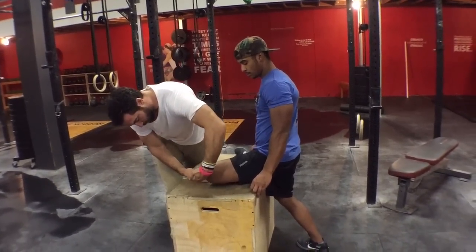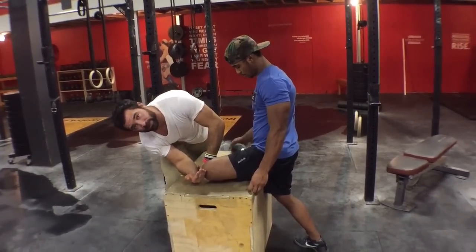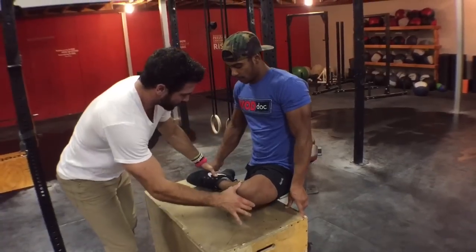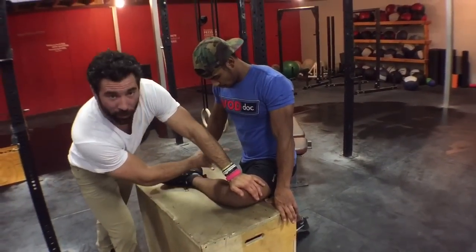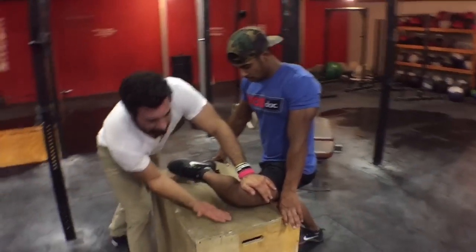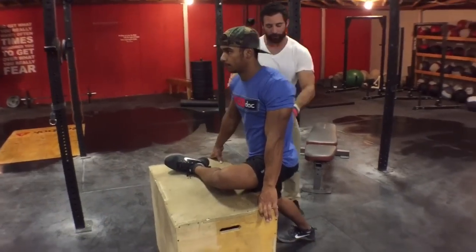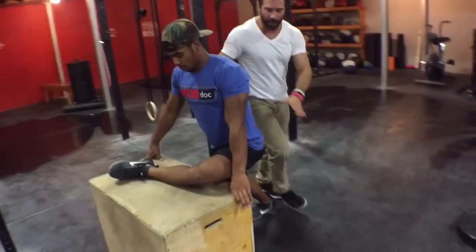Take a quick look at the knee position right here — you can see it's at about a 45-degree angle. What we want to do is bring that leg out to a 90-degree angle. When we do that, Jeff gets more uncomfortable, but what happens is the knee is now at a more parallel plane to the box, meaning we're getting more external rotation and increasing the intensity of the stretch. Jeff, bounce that back leg out just a little bit — good.